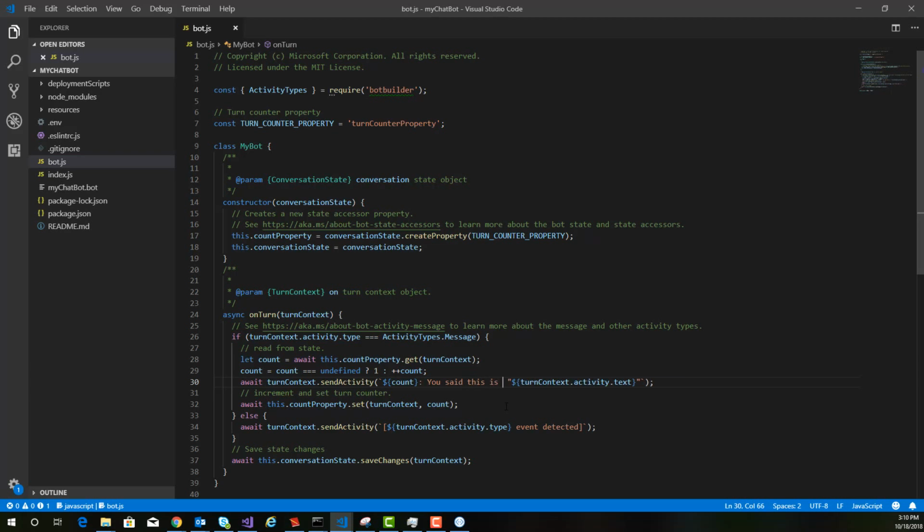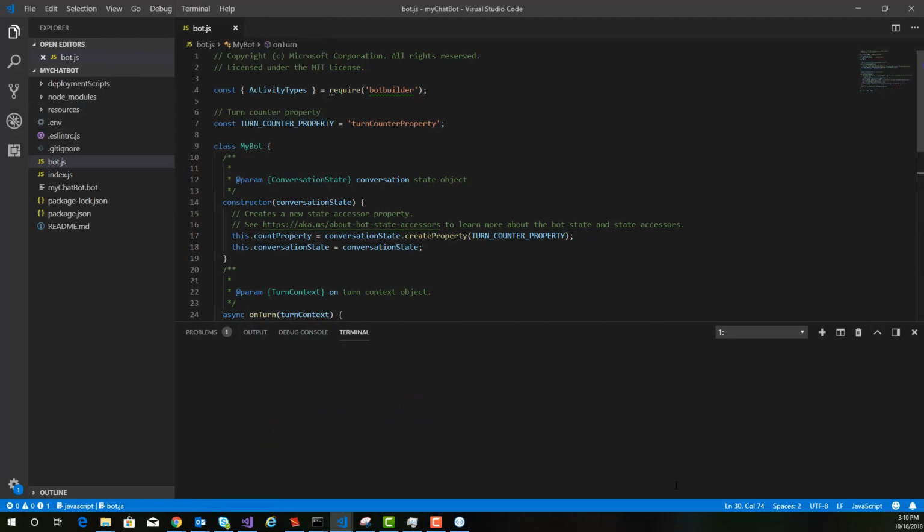He said this is cool, and I've got VS Code set up to auto save. If you don't, you'll see that this needs to be saved up here, which you can do with Control S. And we can also look at our node terminal here. And we can launch our bot from this as well. We could just do an npm start right here.